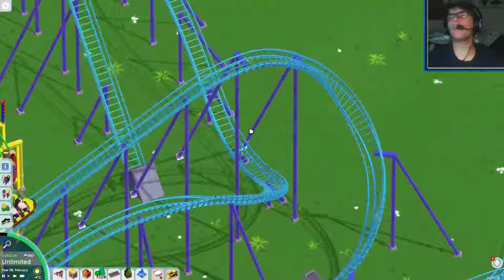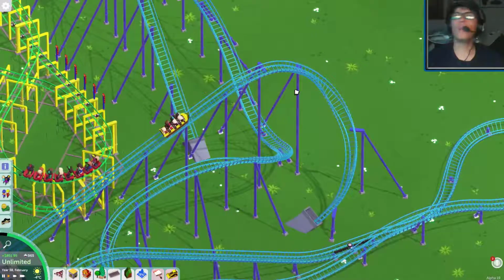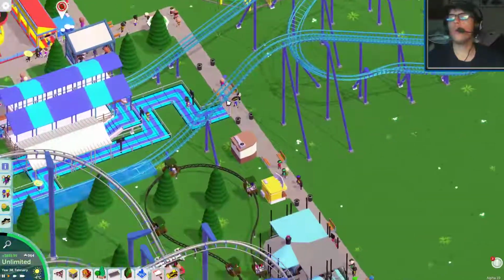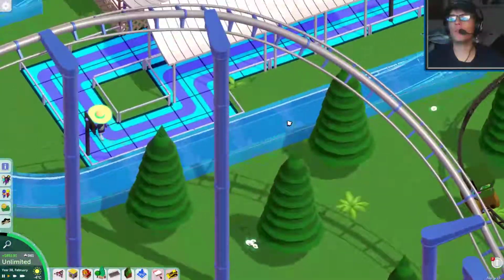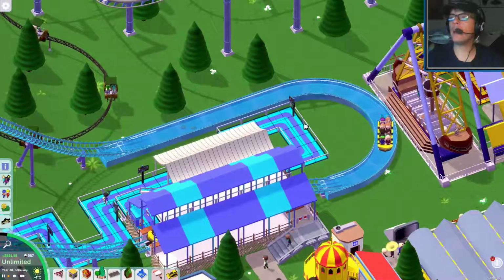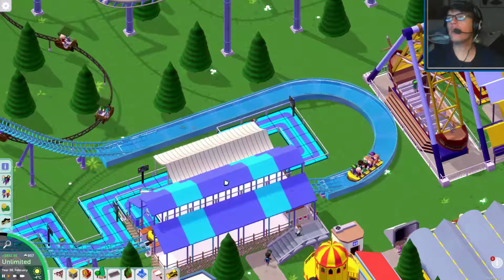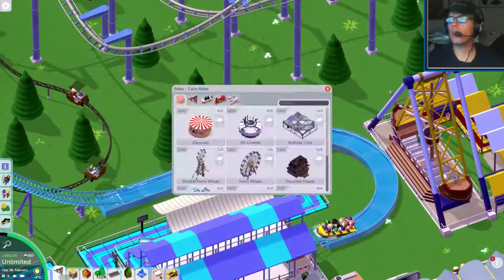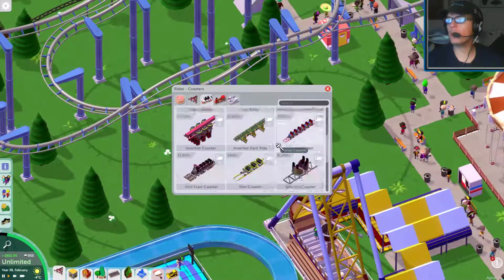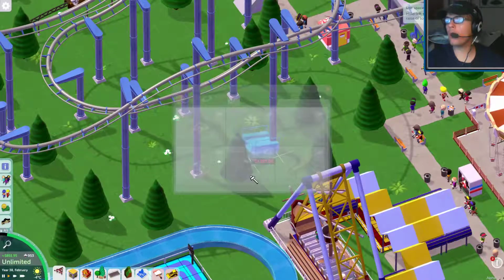But this here is what you call a water coaster. It's actually a coaster slash water experience. So you have in here the actual splash portion. Now the issue with this ride that is currently going to be addressed is here, and I'm going to show it to you. I'm not going to build anything in here because it's pointless. It's in the water base. Here is the log flume.